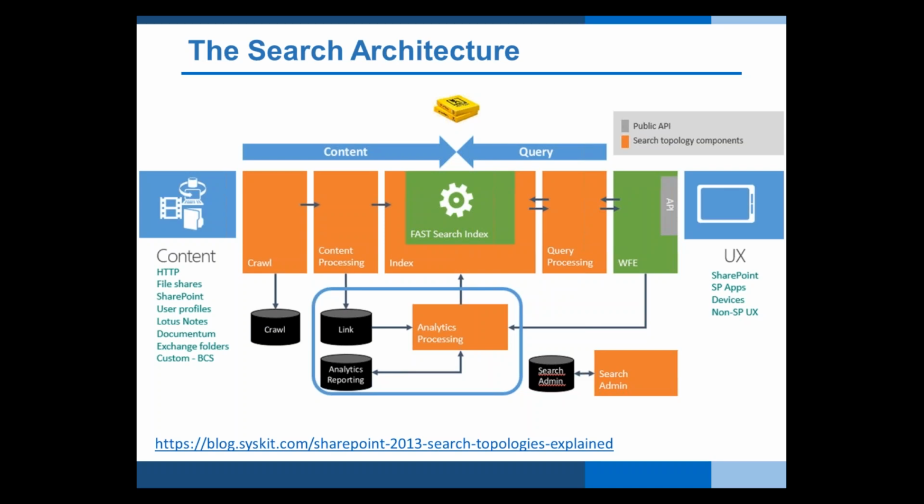Now to perform this task, we have 4 databases that we use. So SharePoint historically, of course, stores content in SQL Server. The same goes for search. Then over on the right-hand side, you'll see the query process. The web front end will request the information through what we call a query. That query looks up the information out of the index.